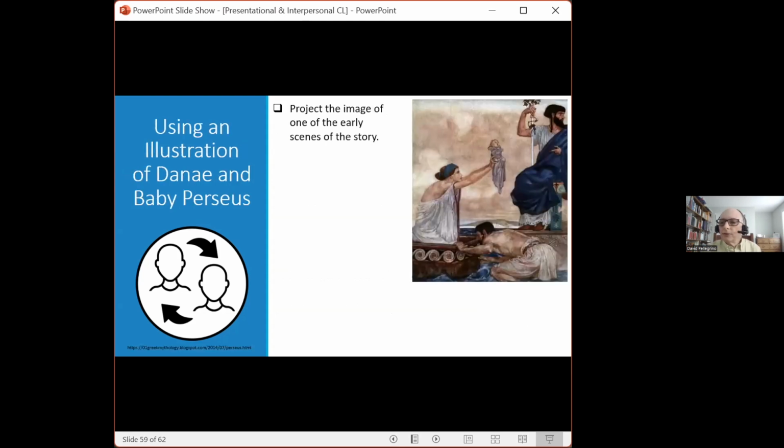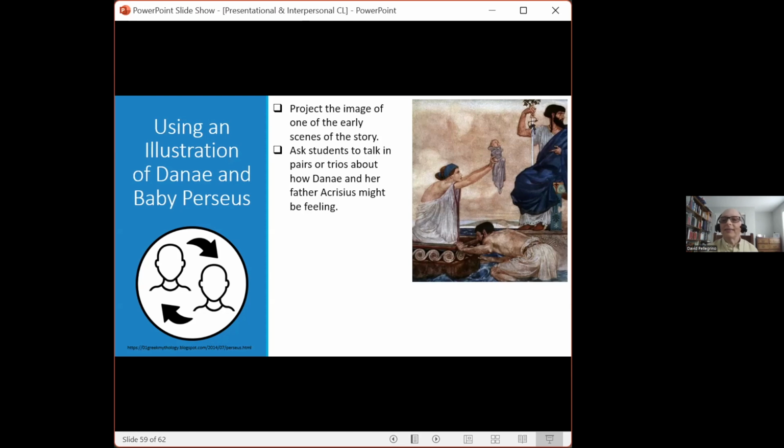You can also use an illustration related to a portion of the story about which they have already read. You can ask students to get together in pairs or trios to discuss how Danae and her father might be feeling. I'm looking at this picture myself, and you can see that the father is turning his head away from his daughter. Can't imagine what that's like. Anyway, I digress.